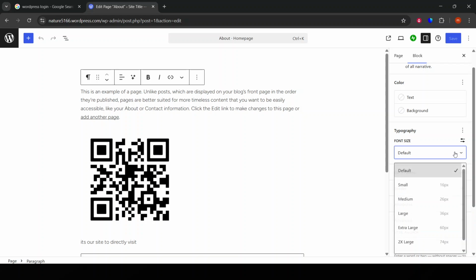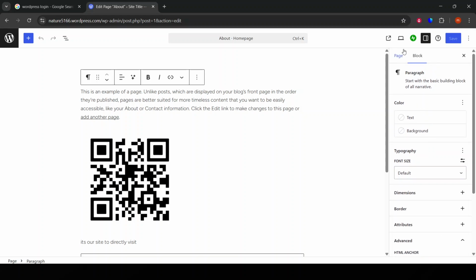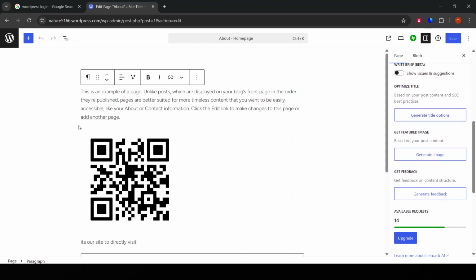cap. You might want to preview how this looks to ensure it aligns with your aesthetic. To do this, click on the Preview button at the top of the page. This shows you how the drop cap appears with the rest of your content and gives you a chance to see the impact it has on your reader's first impression.